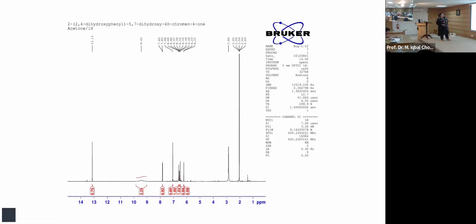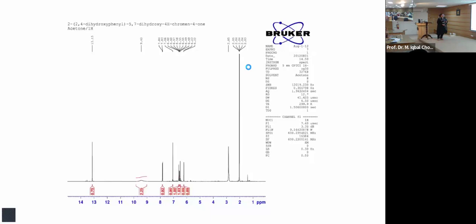And what is the pulse program that has been used? All right, good. ZG30 is the pulse program. In NMR, ZG is zero and go, when we start the NMR experiment. ZG30 is the name of the proton NMR experiment. There are thousands of NMR experiments, but ZG30 is for proton NMR. So these are the important things.